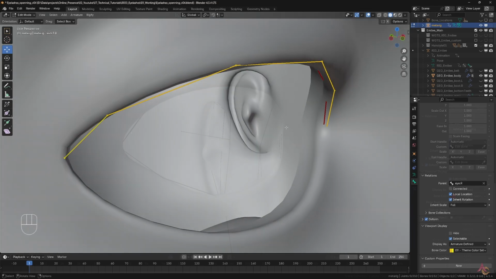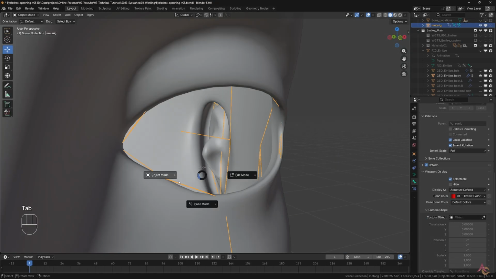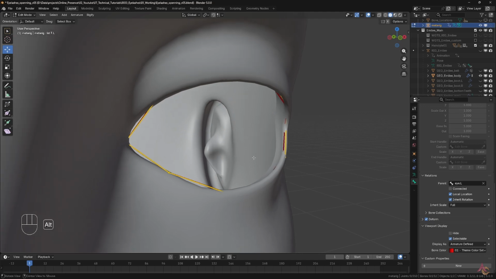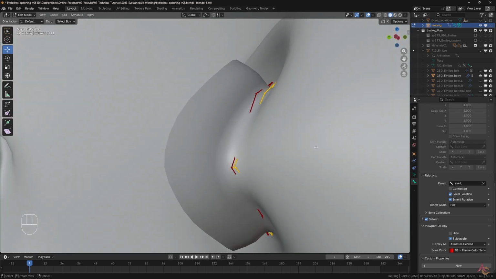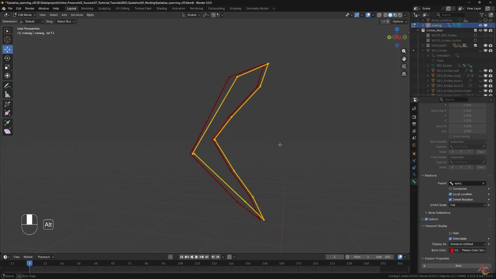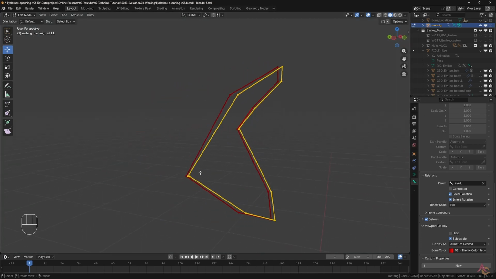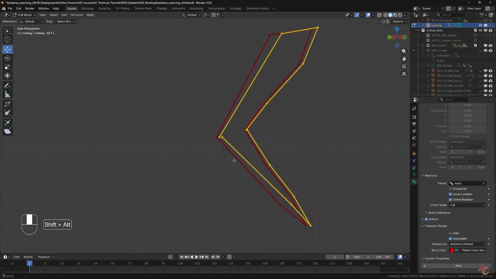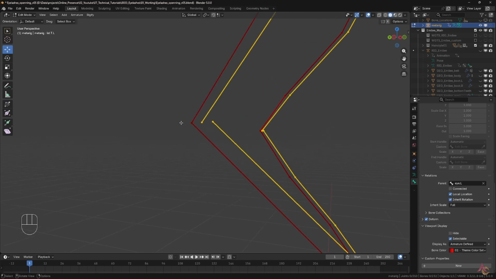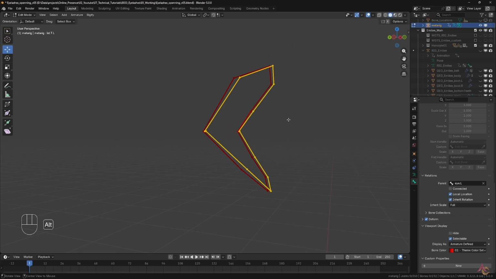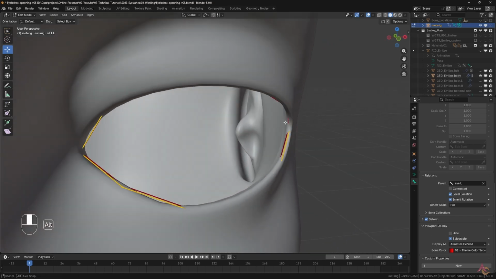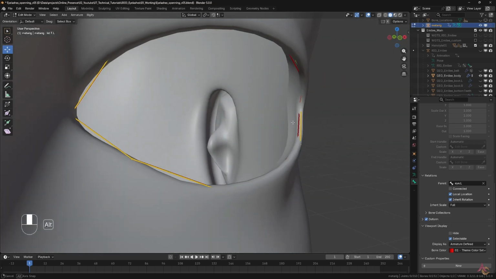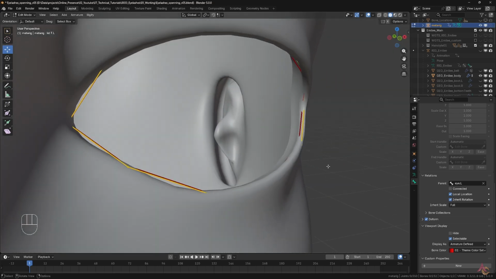Snapping the ends of the bone chains on top of each other will result in a Rigify generation error and hence won't work. Taking a look at the final eyelash setup, you can see the original Rigify eyelid bones here in red, while we have added two extra bone chains, shown in yellow, for the top and bottom eyelashes. Once again, note that the start and ends of the eyelash bone chains are kept apart to avoid rig generation errors. At the end of the day, the exact positioning of the bones will depend on your character's design.